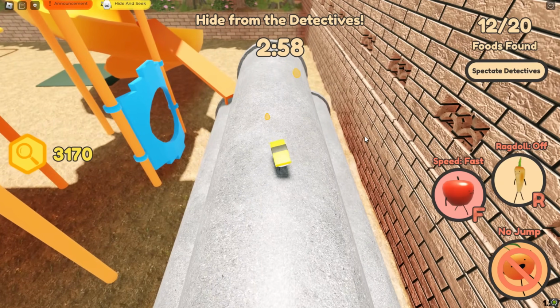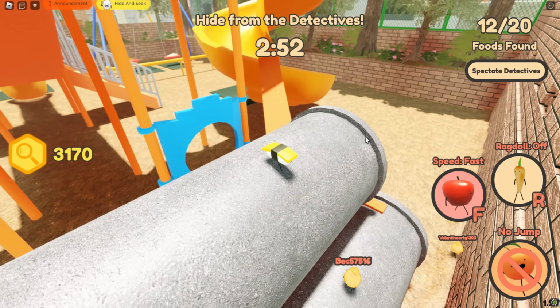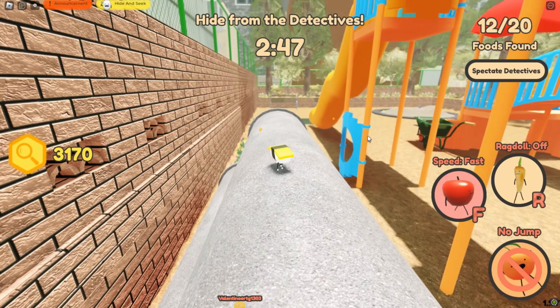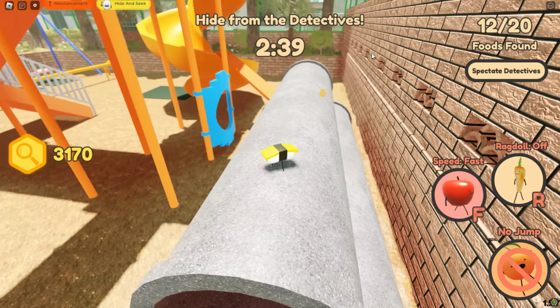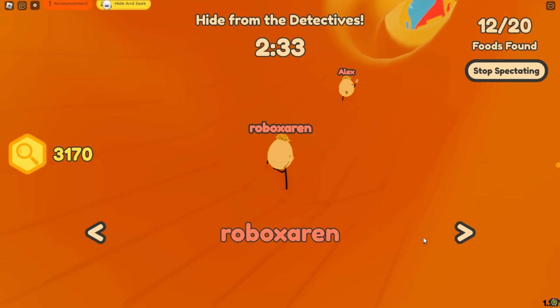Let's see. Hi, buddy. Are you trying to figure out how to get me? Well, it is not possible, Detective Egg. You cannot get me. I did a crazy jump to get up here, and you can't do it. Actually, they might be able to do it, but I think they're too fat, so I don't think they can do it. So I'm gonna sit up here and watch you guys as you try and get me for the next 2 minutes.